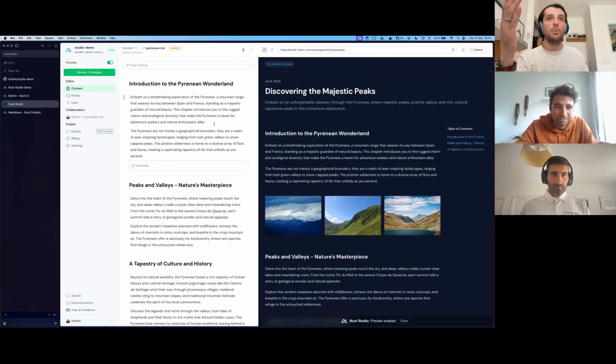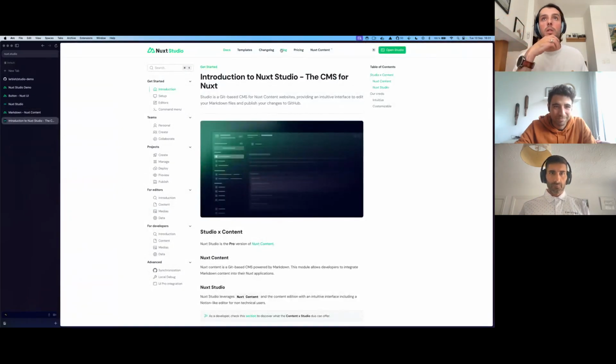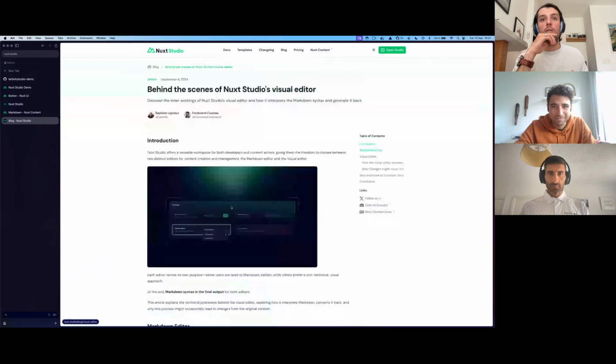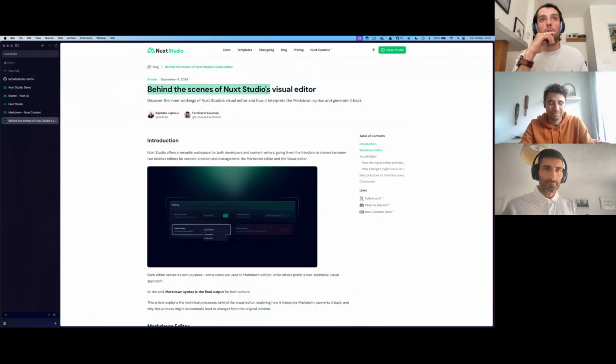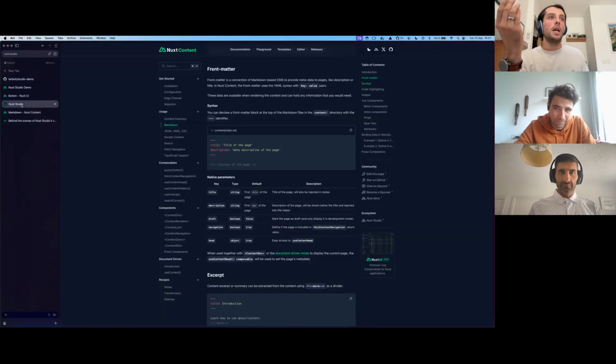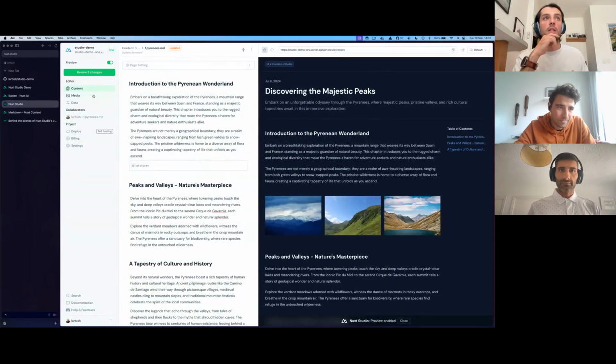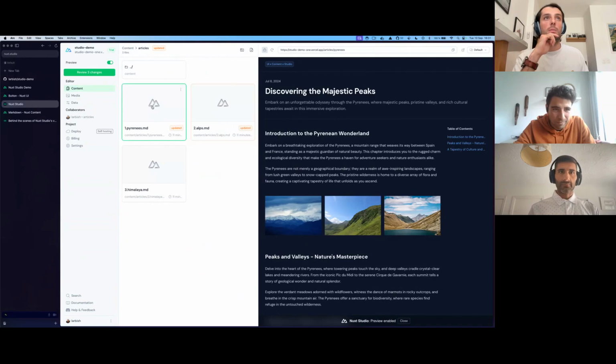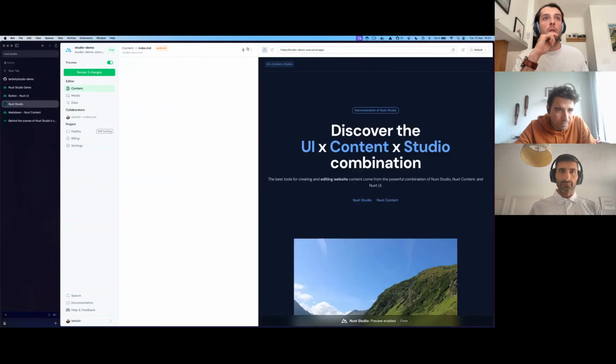We have just written an article about this, which you can find in the blog section of the documentation. I've written an article about what's going on under the hood of the Nuxt Studio editor and how it works. Here I will maybe take the markdown since it's more understandable.